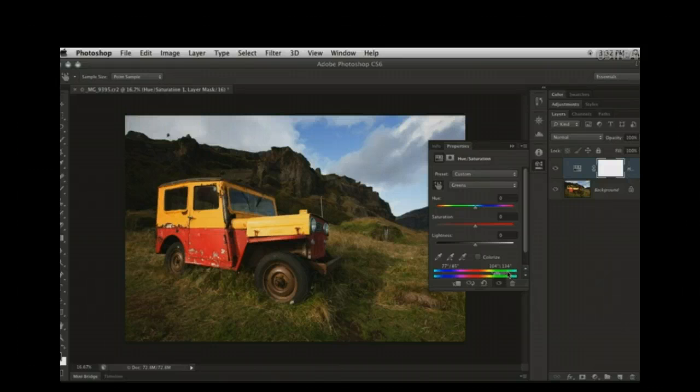So the first thing I'm going to do is I need to be able to just visually see what part of the image has been isolated, because I can't tell right now. In order to see that, I'm just going to make a radical change to any one of these sliders. And what I'm going to do for now is just bring my saturation all the way down so that the area that's being affected is going black and white.